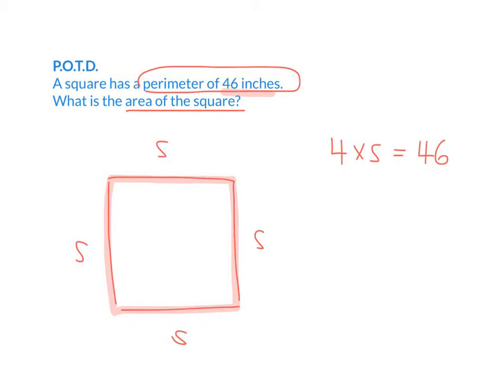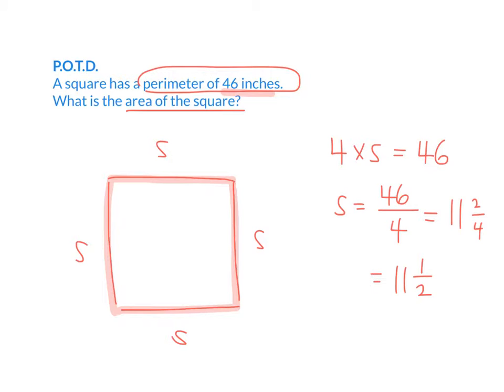So how can I find the length of one side? 46 divided by? 4. Very good. 46 divided by 4. When I do that, what do I get when I simplify that improper fraction? How many wholes are there? How many fourths does it take to make one whole? 4. So how many fourths are there in 46? 11. Good. How many fourths did I use up to make 11 wholes? 44. So how many are left? 2 fourths. How do I write that in simplest form? One half. Very good. So is that my final answer, 11 and a half?